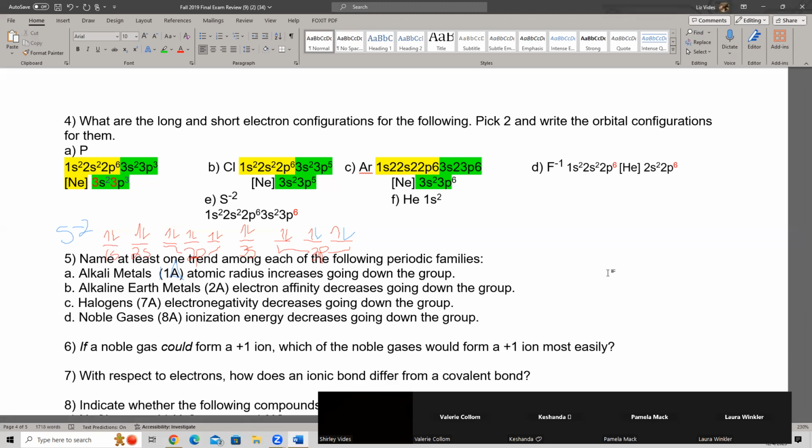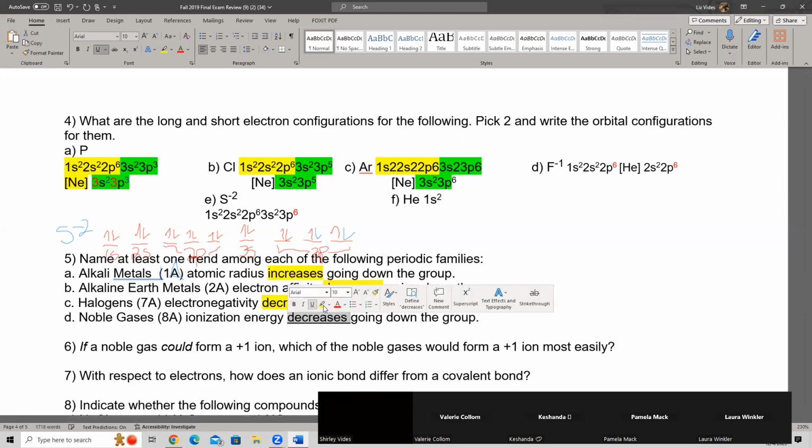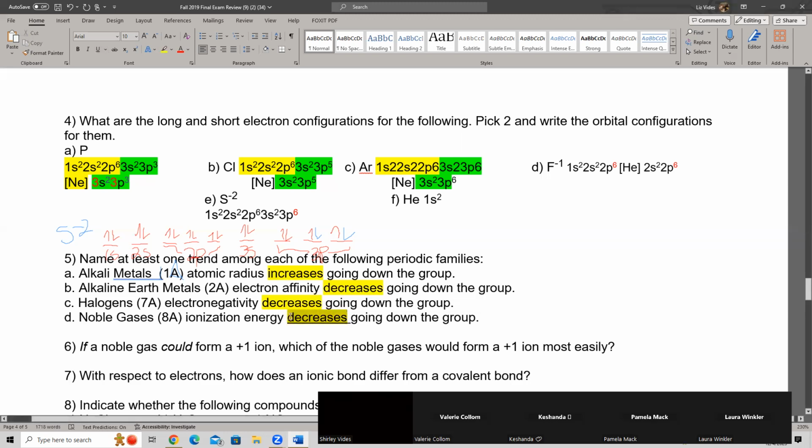So if it increases, it's going up. If it decreases, it's going down, except for the alkali metals, where going down the group is correct. In this case, you notice this is the only one that actually increases. That's the difference. This is an increase. The other ones are all decrease, going down, see? And that's why I made them all go down, so that you could see that they're exactly the opposite, right? One highlighting is good enough. All right, so there you go.